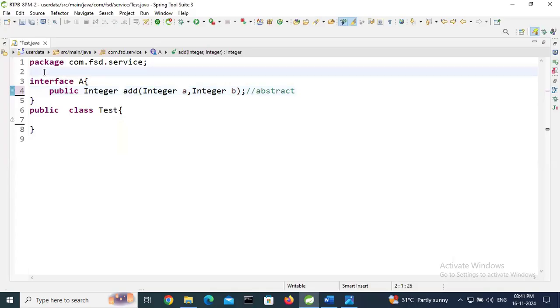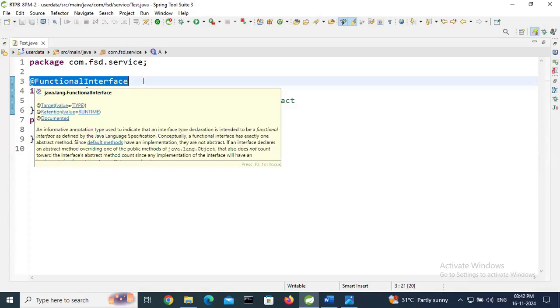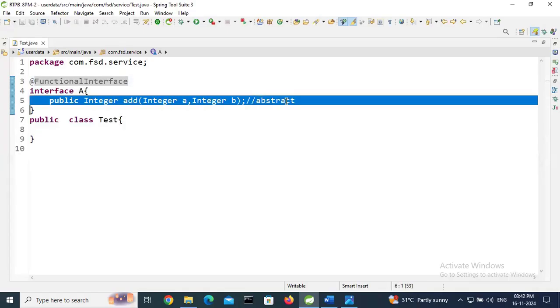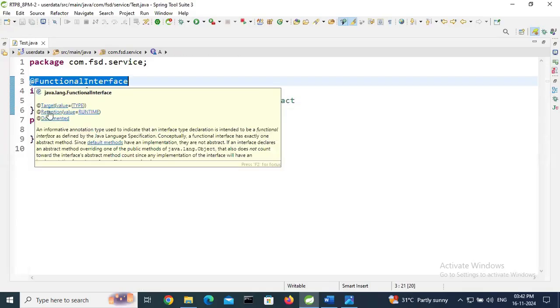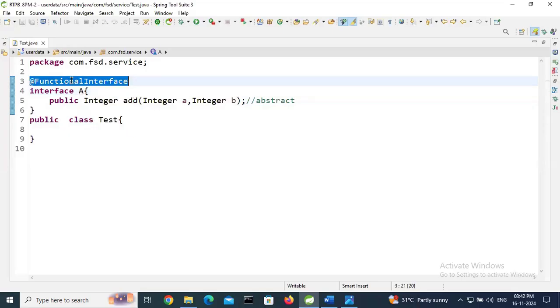We can also add the @FunctionalInterface annotation. It is optional to add, but it is recommended. If someone is a reviewer or observer of your code, they will quickly identify that it is a functional interface with one abstract method inside. Without this, if the interface has multiple private, static and default methods along with one abstract method, it is difficult to know whether it is a functional interface or not.